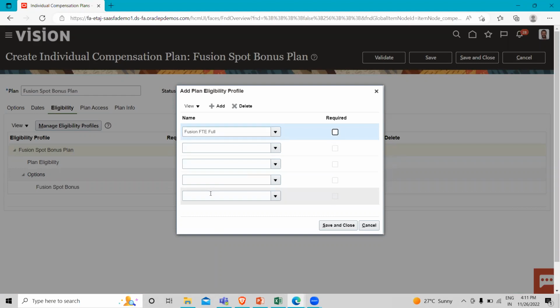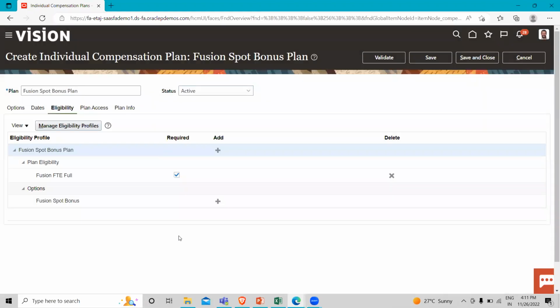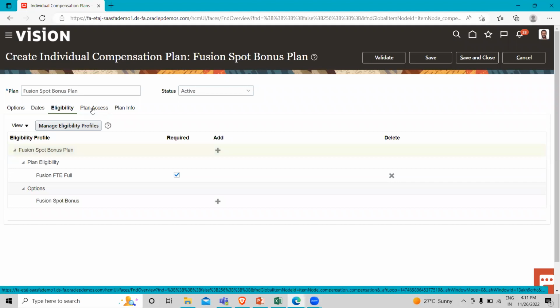And I'm going to select the required, and then I'm going to click on the save and close. And then we move on to our next option, which is a plan access.